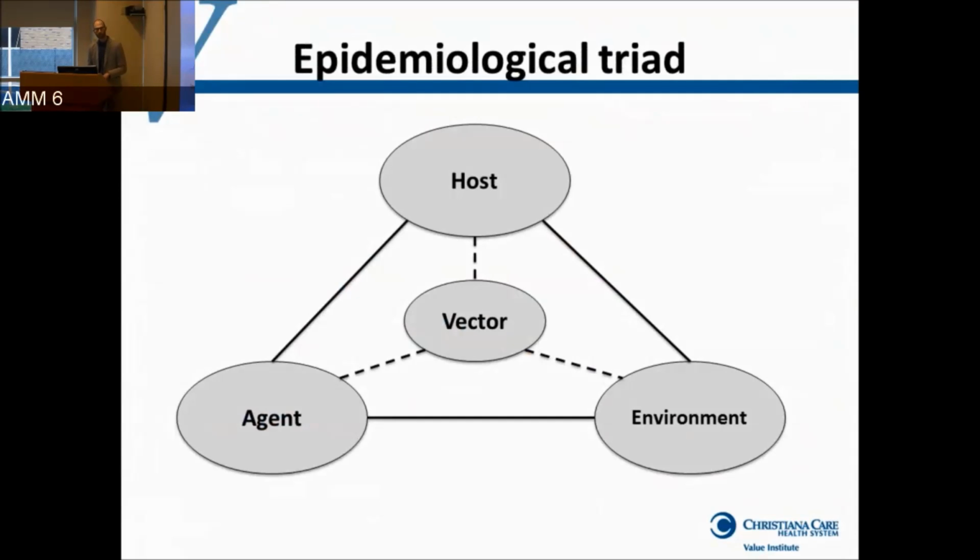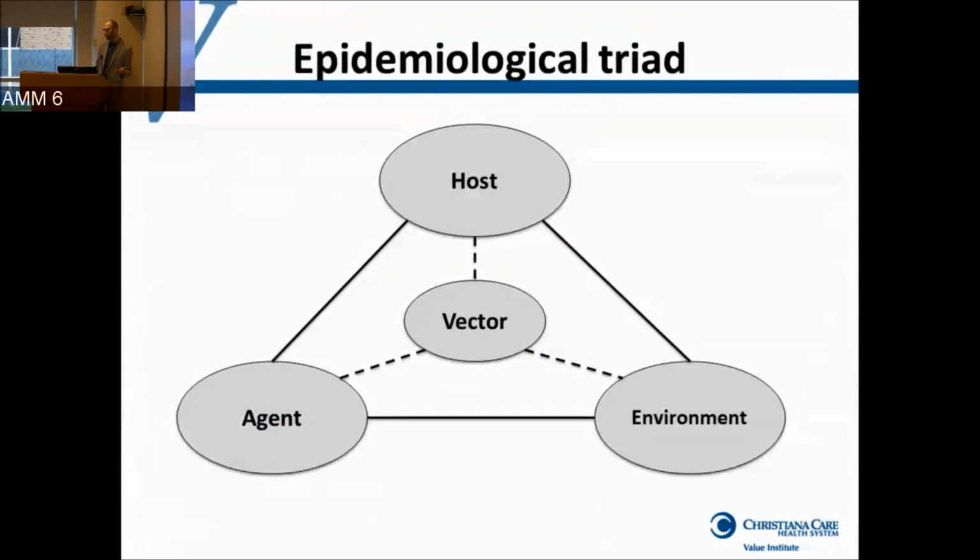And to frame the talk today, I'm going to introduce the epidemiologic triad, and this is something that, if you've taken an epi course, you've probably seen before. It's a way to talk about transmission, horizontal transmission really of organisms, and how they relate to three core factors: the host being the person, the agent being, in this case, the pathogen, and the environment being where all these things interact.